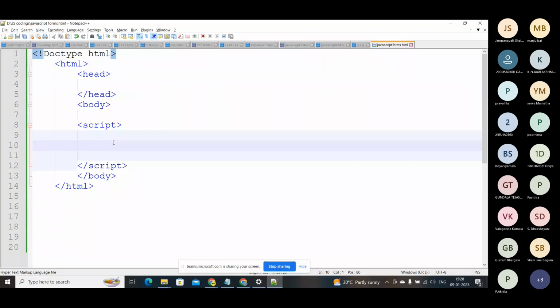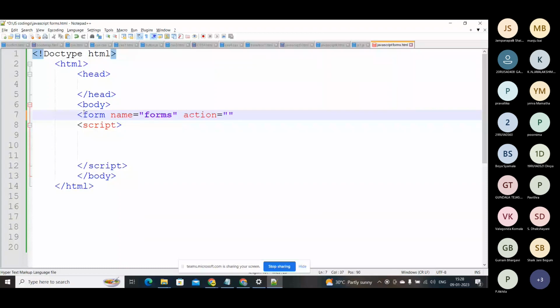Go to this body element. First, we'll create a form. We can also mention the form name here, so form name as forms, and then action.